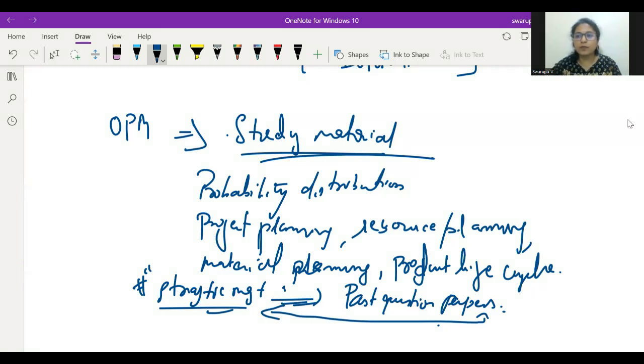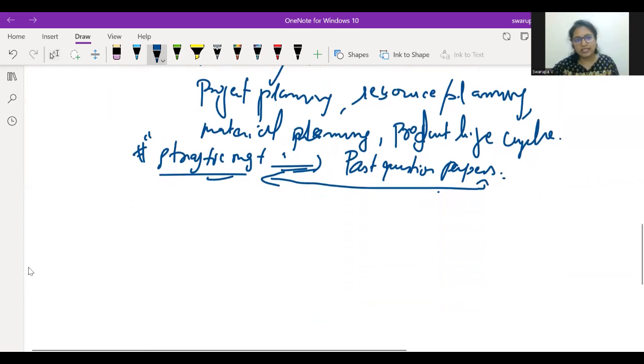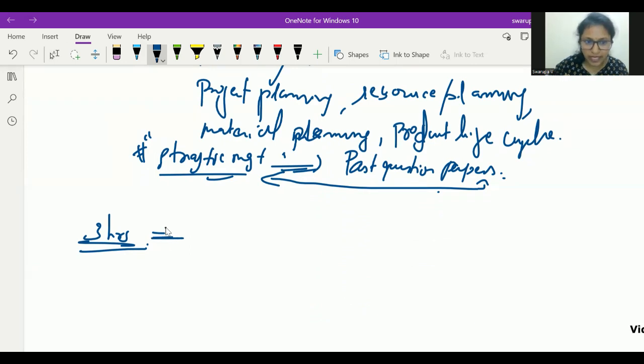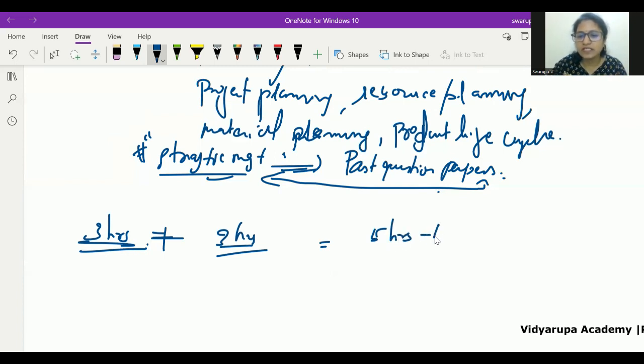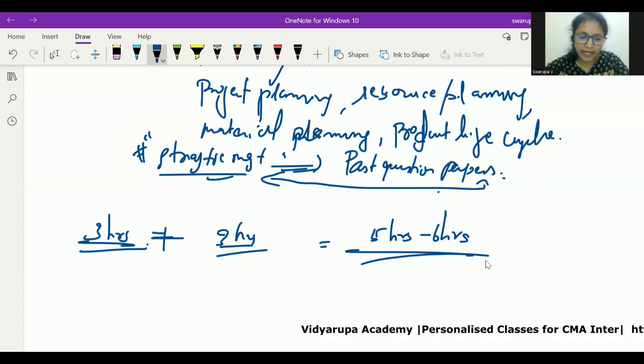If you are preparing for one group, I would suggest a minimum of 3 hours of preparation every day for the next 5 months to clear the exam. On weekends, do a revision and attempt a few mock tests, which will help increase your writing speed. If you are doing both groups together, then ideally 5 to 6 hours will be required, but don't sit for 5 to 6 hours at a stretch. Break it into two: early morning 3 hours and evening 3 hours. Take one paper from each group and prepare.